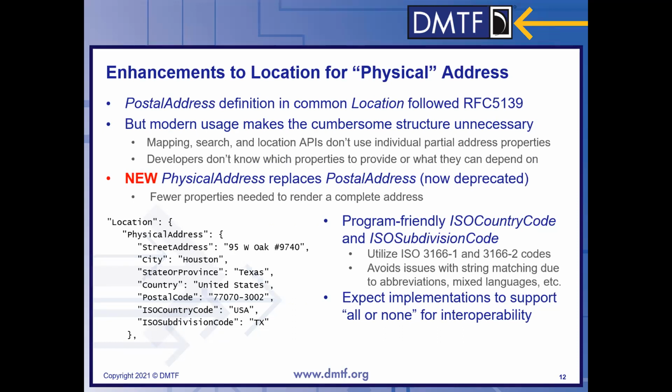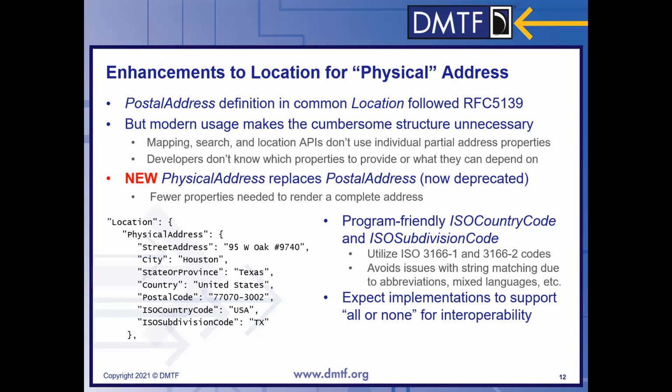that is going to translate that into GPS coordinates or other usage. So the individual partial address properties meant that it was very difficult for us to specify to implementers what fields they should actually support, because providing 20 or 30 partial address pieces is really a cumbersome thing, especially for small devices and firmware, and reserving storage for all those things just doesn't make sense. So all that said, we have replaced that postal address, the portion of location that came from that RFC, with a new physical address.